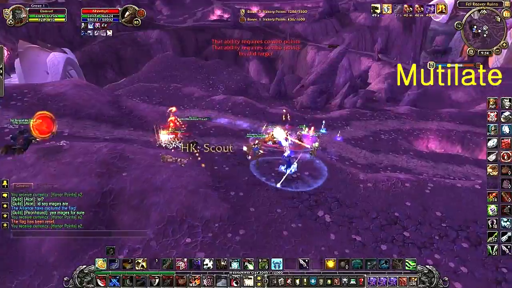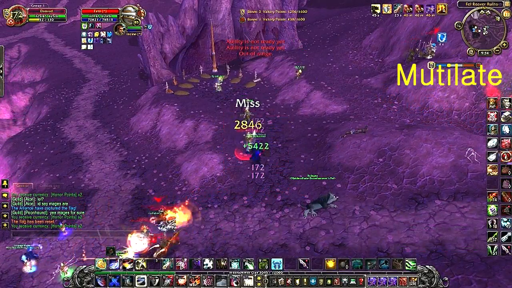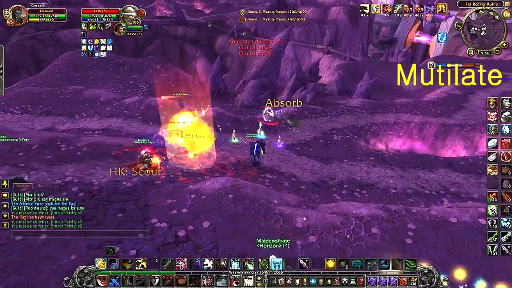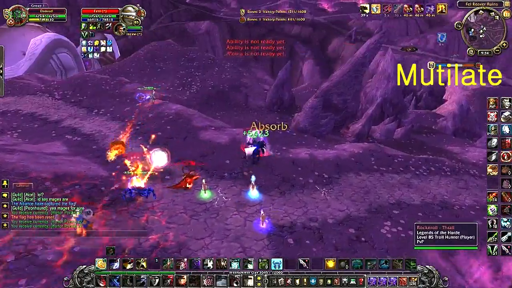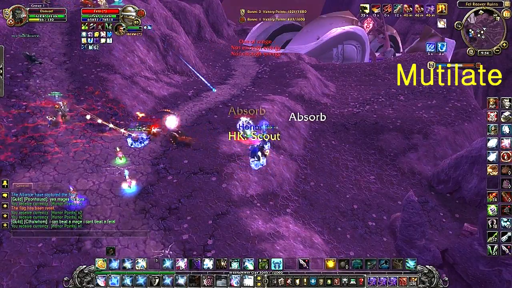For an opener, you always want a garrote, because garrote and rupture activate venomous wounds as long as there's a poison on the target, and those will cause a lot more damage over time and be an important aspect to you, because it'll also give you energy regeneration from that as well.